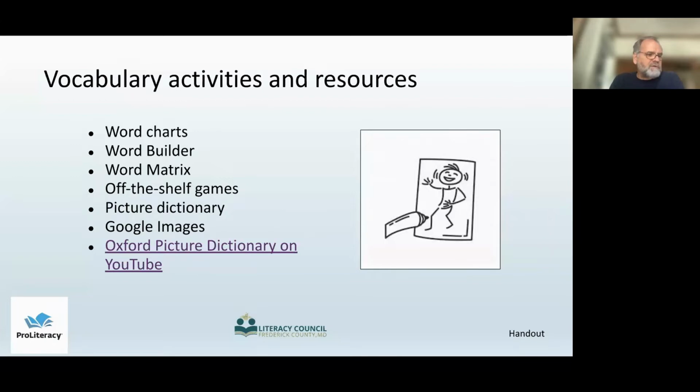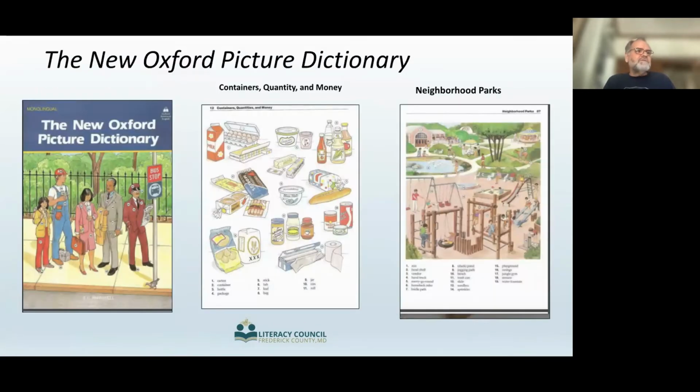We've already mentioned picture files, noting that you can search Google Images on the fly using your phone or computer to find an image of a particular word or concept that is difficult to understand, such as jumper, used as a piece of clothing, or the word rust. A picture dictionary is helpful not only for building vocabulary, but also for developing a dialogue and for communicating with your student. You can use the dictionary to illustrate words on issues or topics that come up during a lesson.